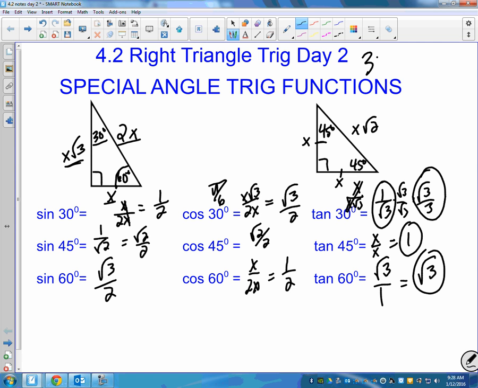So 30 degrees in radians, if you did the conversion, you would multiply by pi over 180. So 30 degrees in radians is pi over 6. 60 degrees in radians, if you multiply by pi over 180, that's pi thirds. And 45 degrees, think about pi halves is 90 degrees, so half of that is pi fourths. On the no calculator part of your test, I could give you degrees or radians. You could actually just do the conversion; that's not that hard to do by hand, but just know it's going to be on your homework today.